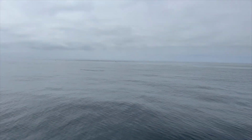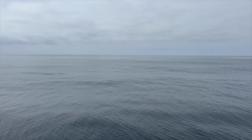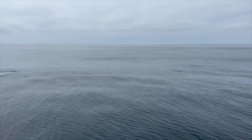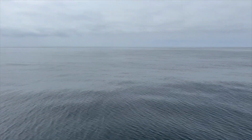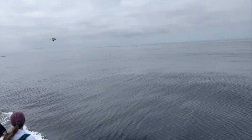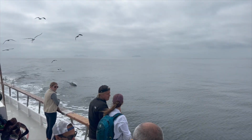And as we came in, the dolphins greeted us on the way back into port. So overall, a beautiful trip. I know this wasn't super action-packed, amazing footage, but hopefully you enjoyed it, and hopefully this will make you think of taking your kids out on a trip sometime, on one of these half-day trips out of San Diego or anywhere else you may be. Especially keep an eye out for kids fish free days or special offers to make it more economical to do.